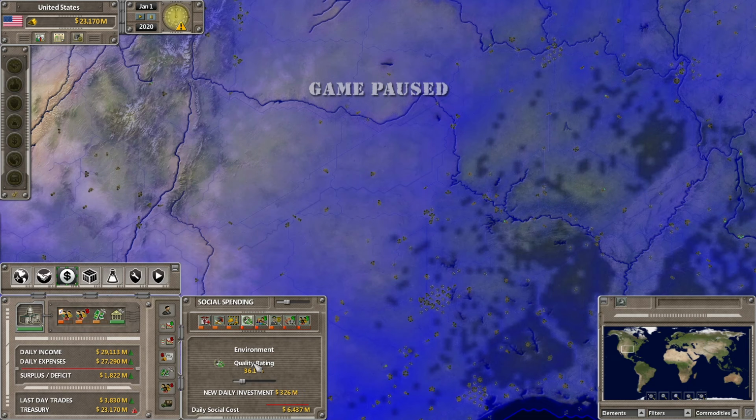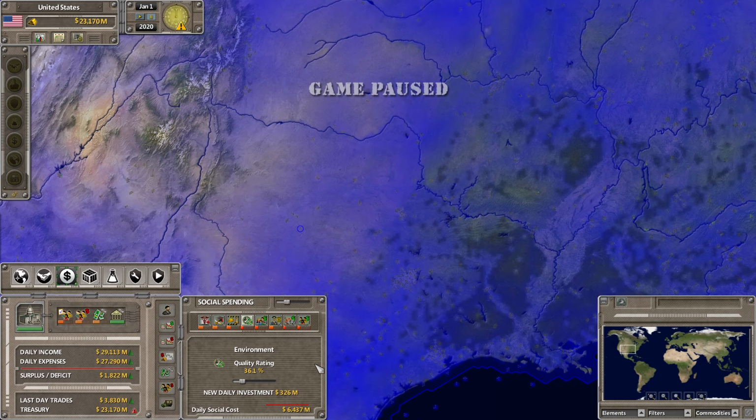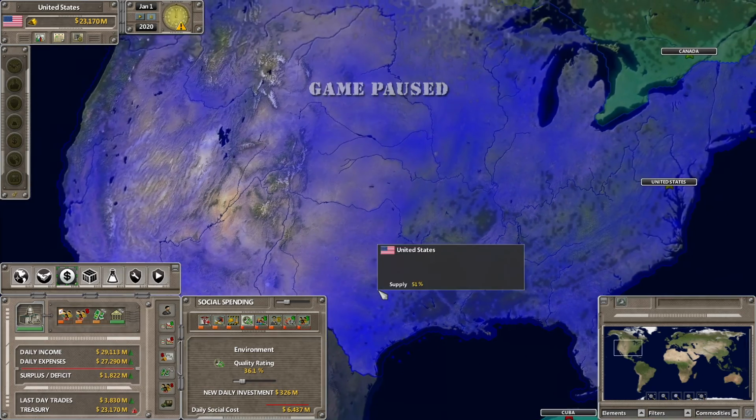But moving on, now we go into environment spending. Environment spending is the amount of money that you have to spend to counteract your pollutive practices, such as coal plants, oil plants, not using hydro and green plants and other plants and things like that, or emissions from vehicles and things like that. This is the amount of money that you have to spend to keep your environment healthy. This has a large effect on your domestic approval rating. This has a large effect on your tourism. This has a large effect on your immigration and your emigration if you're looking at growing population.